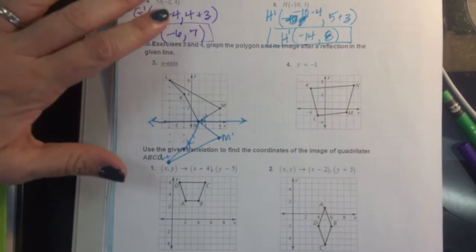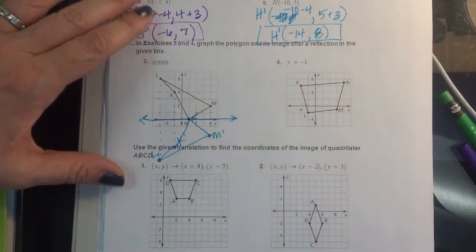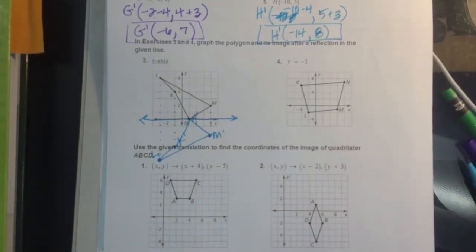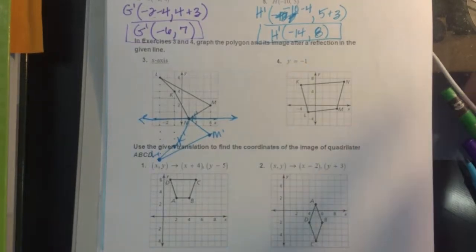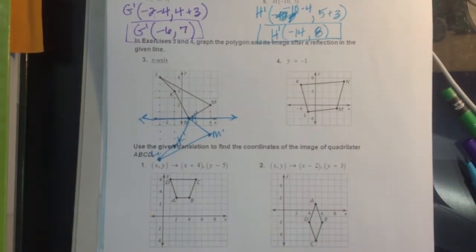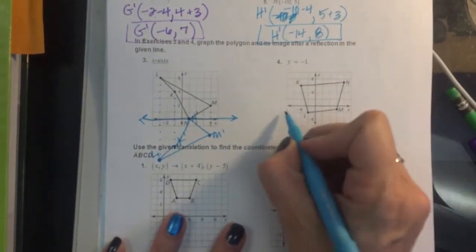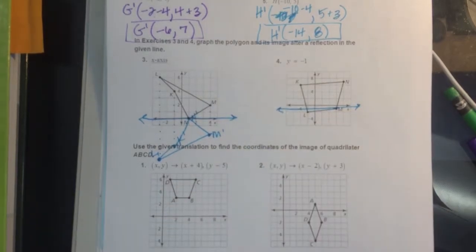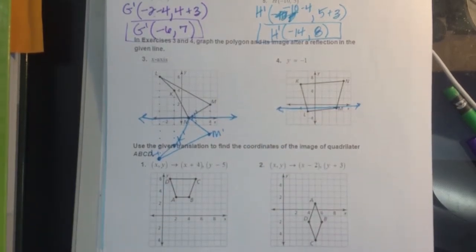That was funny. Okay, y equals negative 1. This was actually a Chapter 4 test question that you guys had to reflect over y equals negative 1. And a lot of you guys put it in as x equals negative 1. A lot of you did a reflection going the wrong way. Y equals negative 1 is going to be this line right here. Actually, M goes through it.